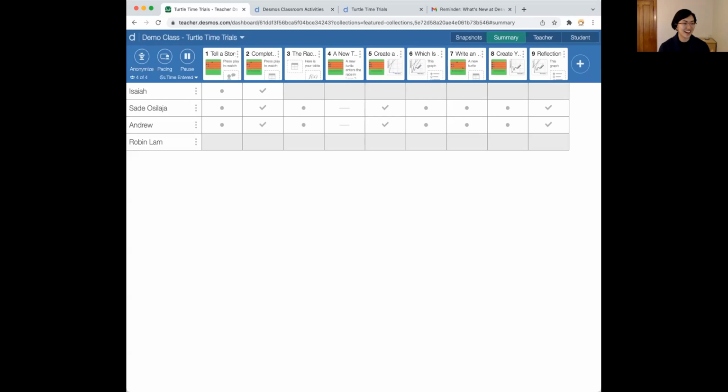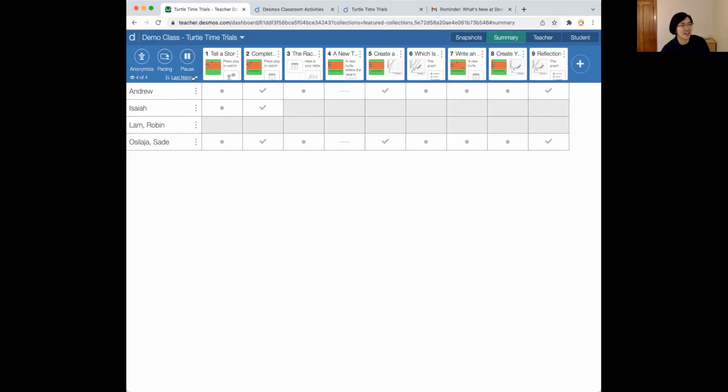All right, the thing that I am really excited to share today is that we can now sort dashboards by last name. And I'm so excited for this feature, even though now as an interaction developer, I don't need to use it, because I just remember the pain of trying to enter grades for Desmos so well from last year. Yeah, this is really exciting. You can now probably enter assignment grades 5 times faster than you were able to when all the names were not sorted in the way that you wanted them to be.